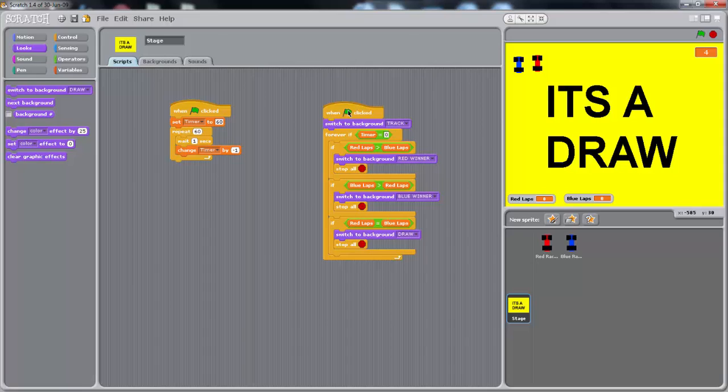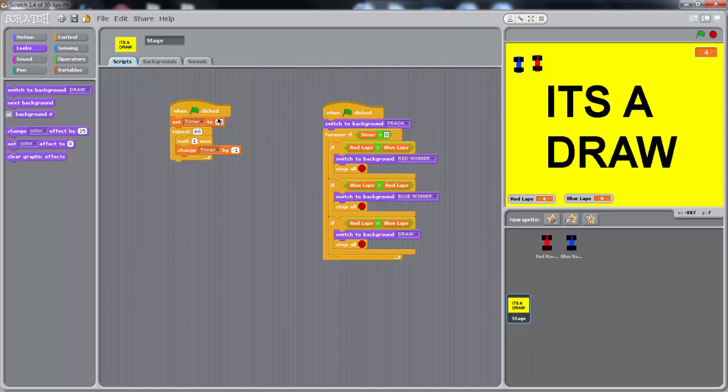So when the green flag is clicked, switch to background track. When the timer equals 0, if red laps is greater than blue laps, change to red winner, and then stop. If blue laps is greater than red laps, switch to the blue winner, and stop. If both scores are the same, switch to background draw, and stop.